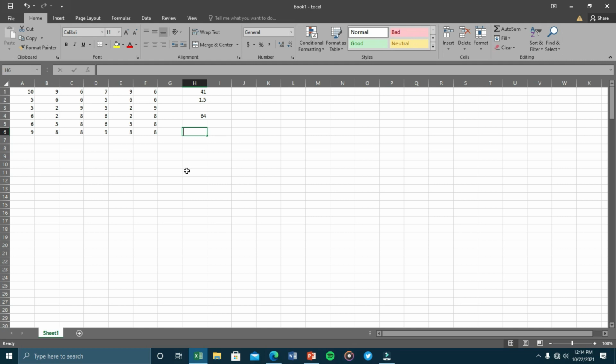So we say the equals, and then the answer we get after multiplying is the product. So we simply say equals product, and we open our bracket. We come from the first cell to, we put our colon, and then we click in the last cell, and then we can close our bracket and press enter. Okay, so we have our product there, and we can see our formula from there.